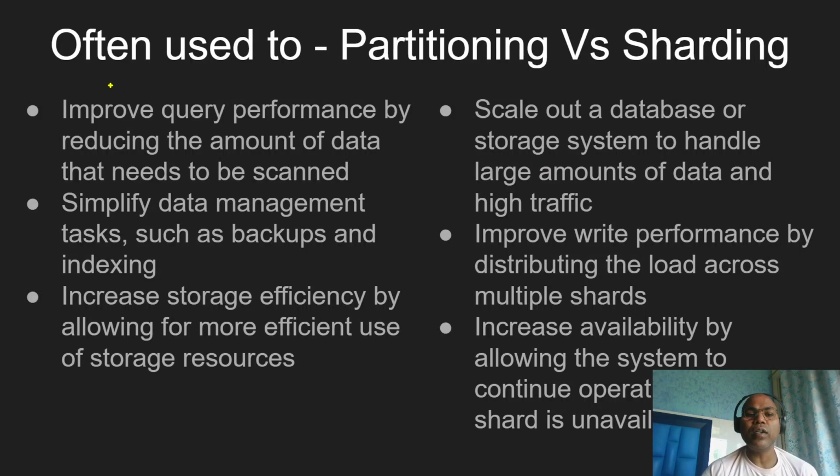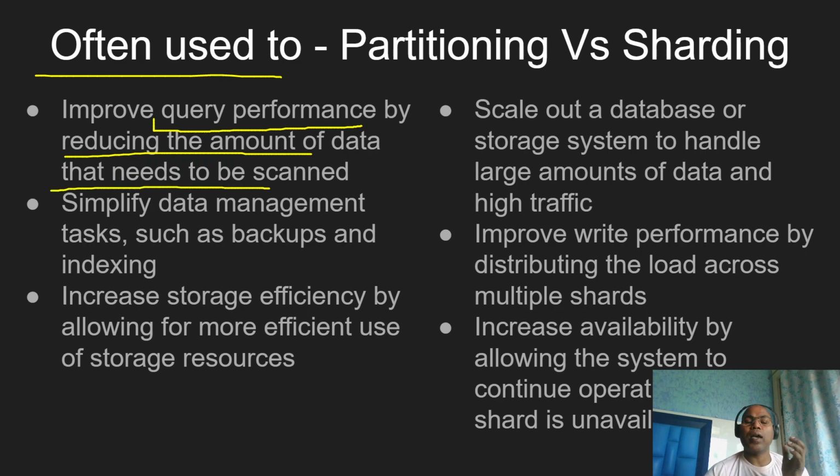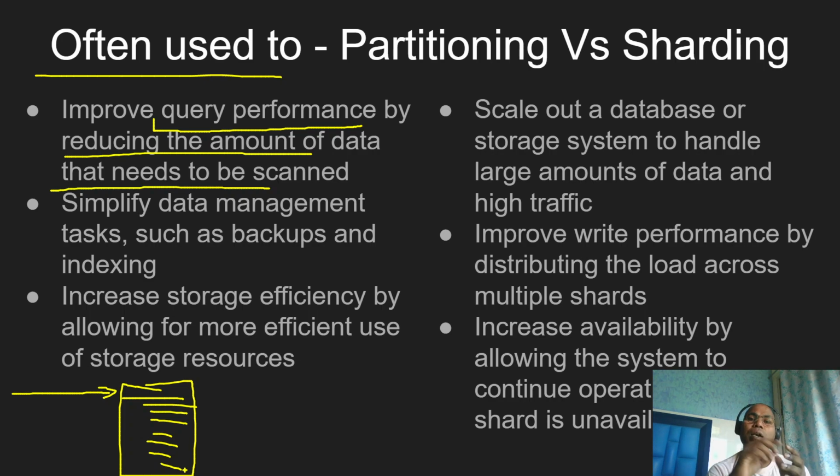Now let's talk about what each is often used for. Partitioning is generally used to improve queries by reducing the amount of data to scan. If your table is very big, your select query is very slow because it has to scan every row, for example select star from table where department equals this, and the where clause filters each and every row, and rows matching the criteria are returned. If your data set is very large, the query becomes a bottleneck, so partitioning helps improve query performance.